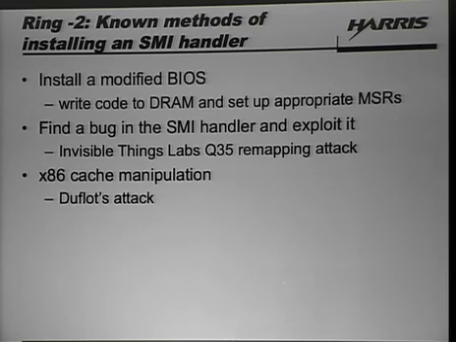And then there's the other attack that came out at CanSec West last year, where by manipulating x86 caching, you're able to say, well, this copy of SMRAM is cached, and it's mapped as write back, and so you end up doing a whole bunch of writes to the value of SMRAM. Even though it's not mapped because you're not in system management mode, the L1 cache is going to be populated with your data, and then all you have to do is trigger a system management interrupt, and then rather than fetching the data from SMRAM, you end up fetching it from the L1 cache, in which case you have this disparity between what's in the cache and what's actually in SMRAM.